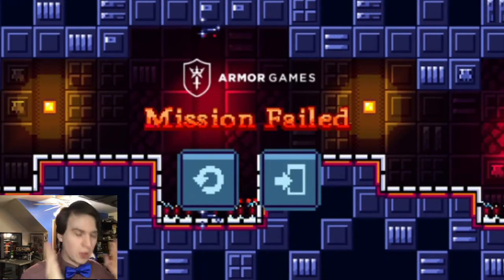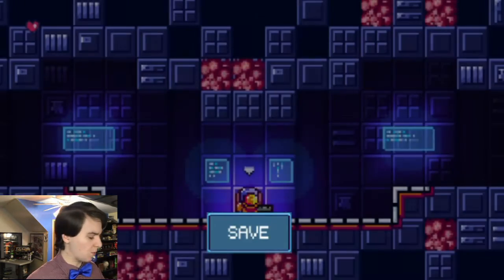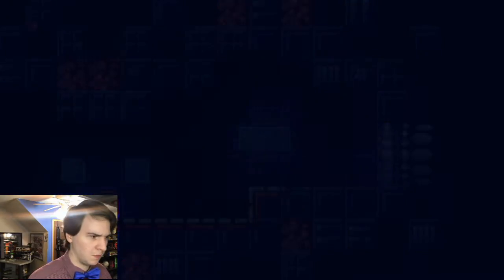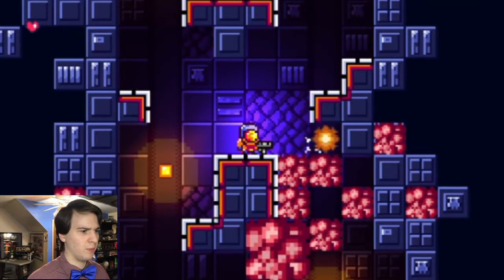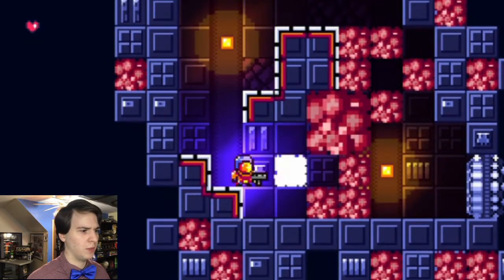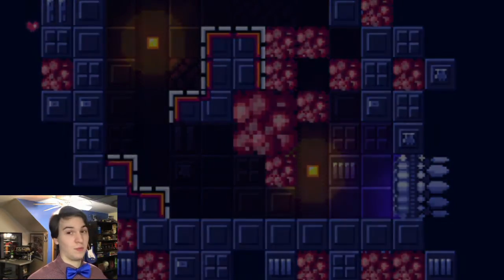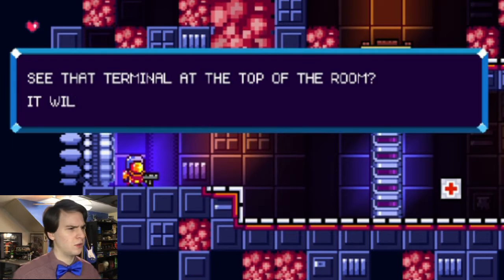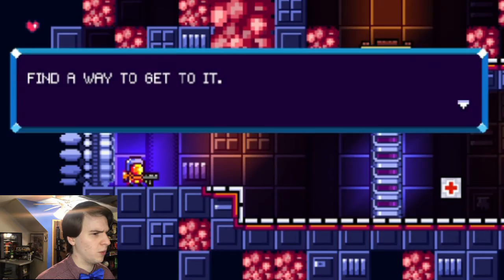Okay. So I have a problem with the jumping mechanic. I've done this 3 times now, and I'm just gonna go a different direction. Obviously I probably can make it easily, but it's annoying to try to do that if I only have one heart. See that the terminal at the top of the room will open the door for you, okay? Find a way to get to it.